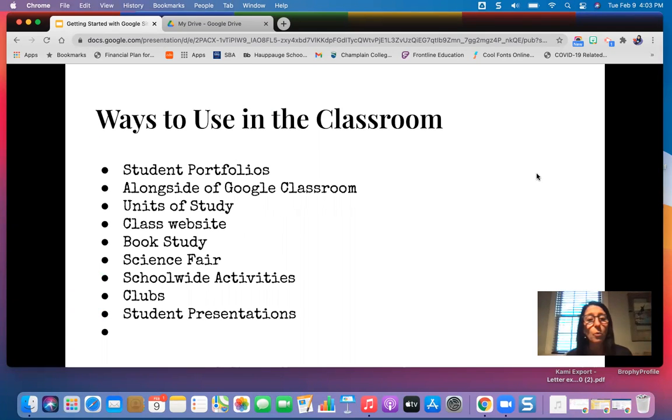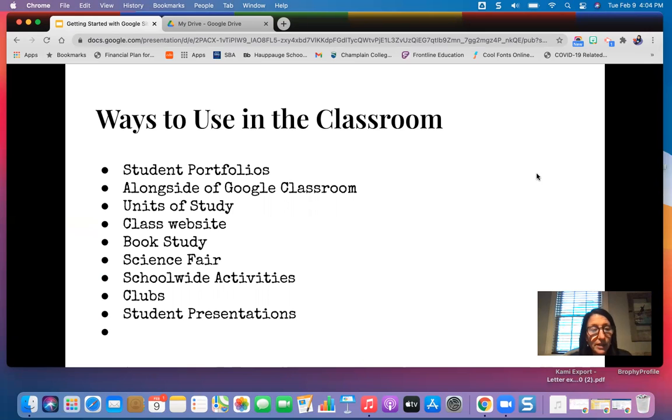It could also work really well alongside Google Classroom. Not everything we want is always in Google Classroom, and Google Classroom sometimes is not very visual. So it's nice to have them work alongside each other, where you're putting YouTube videos and student work in. You could embed Google Forms, and you could link to Google Classroom and vice versa, from Google Classroom to Google Sites. So it's a great way to complement each other.